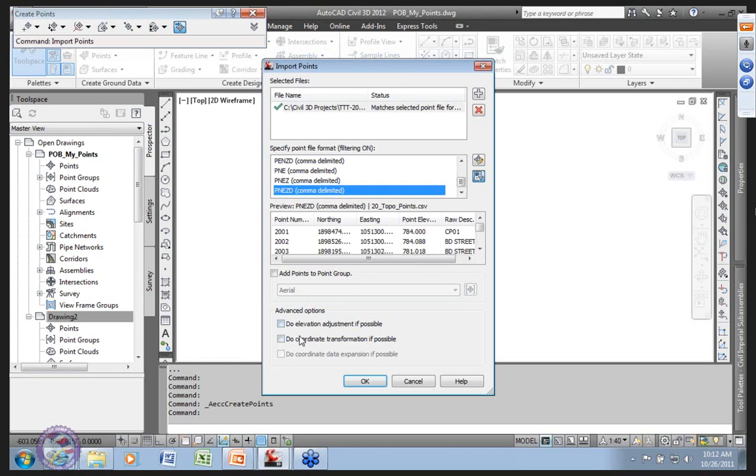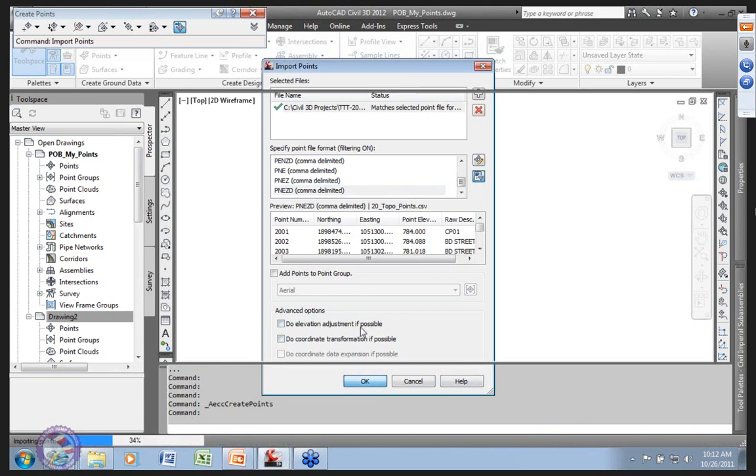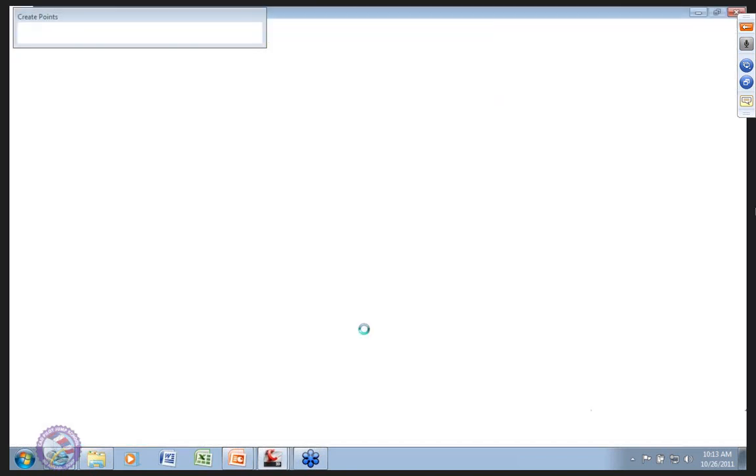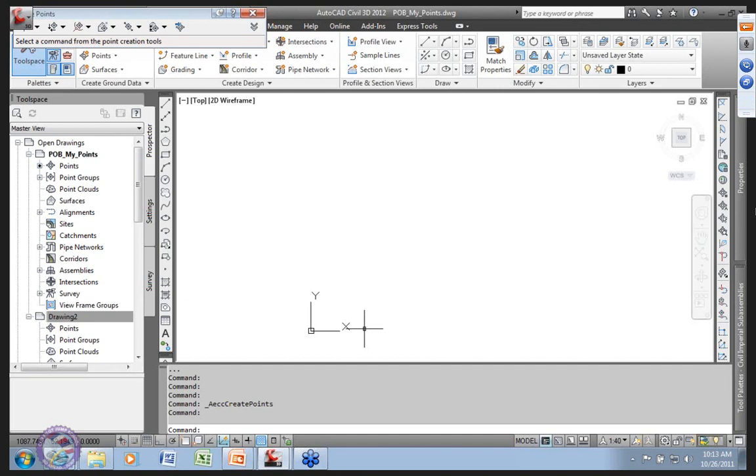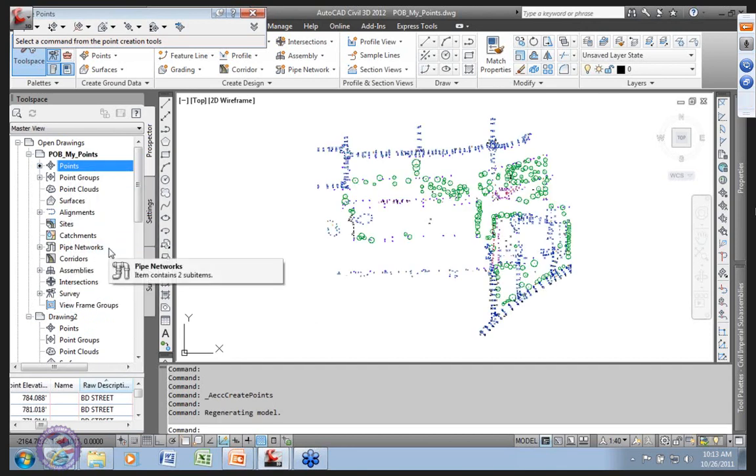If the data file could contain coordinate transformation and elevation changes, those are also possible here. When in doubt, don't check this unless you read the help file and understand what it really means, because you could wreck your data and not recognize it for quite a while. So we're just pouring a bunch of points into wherever the state of my drawing was. Of course I can zoom window, but I'm smart, I can zoom to all those things, and all kinds of marvelous stuff happens.